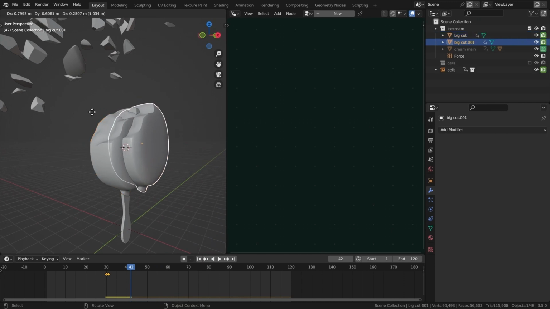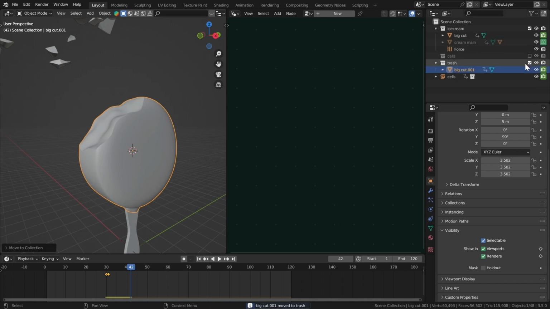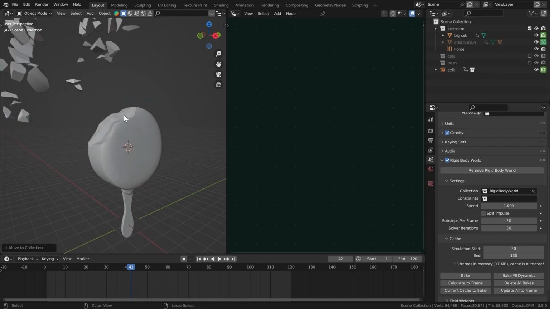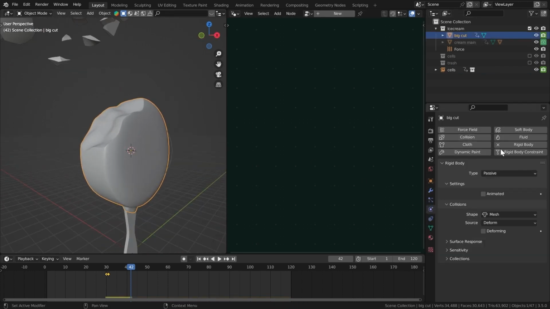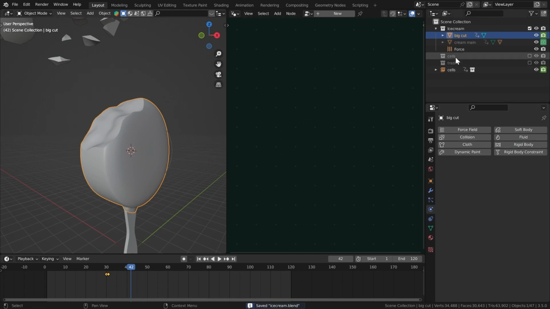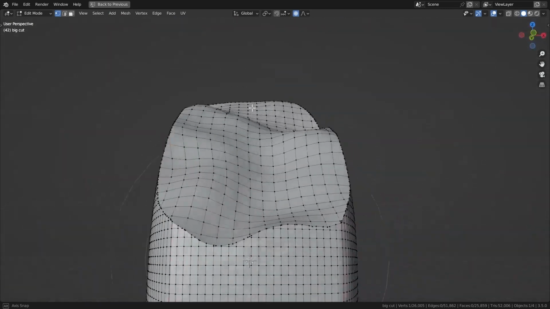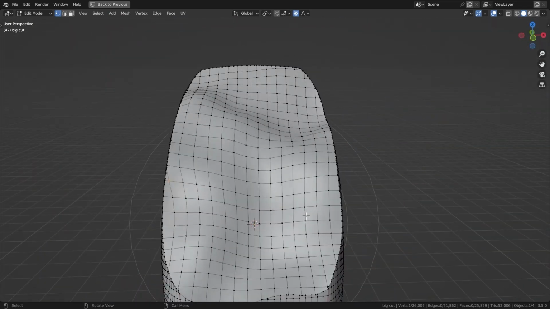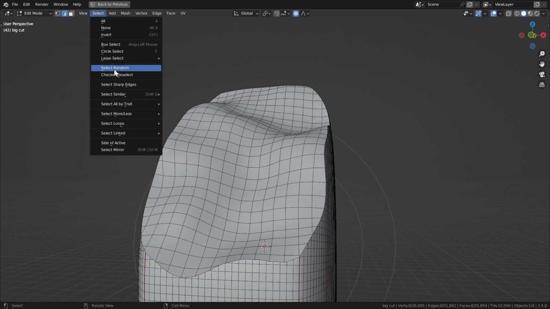Duplicate it, hit M, and create a new collection that is trash, so we just keep our trash objects or simulation objects in there. Hit OK and turn it off forever. So now we have this object that we can change. You have to remove the rigid body from this one now, because we have already a trash object that is doing our work for us. I'm gonna hit tab on this. We want a little bit of a border in here. So I'm gonna hit 2 and go to select sharp edges.